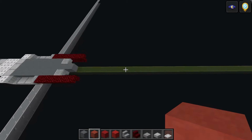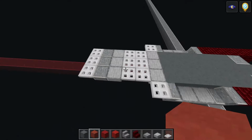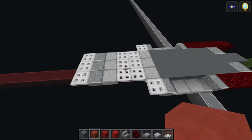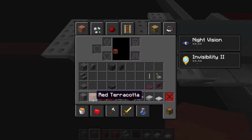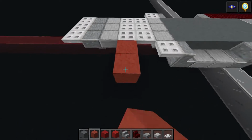Okay, just take a temporary block now. You're going to put that next to this left-hand side iron trapdoor here on the set of 2. I'm going to use the red terracotta as a temporary block, I guess. So we'll delete these afterwards. So 1 and 2, just there.